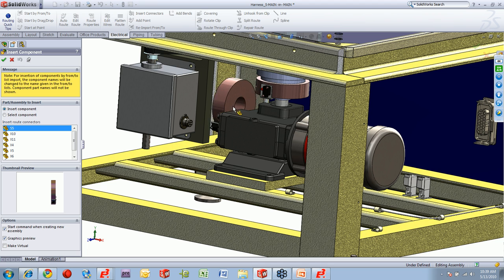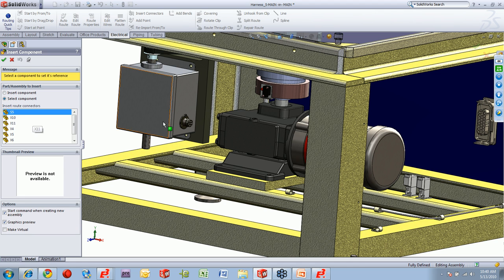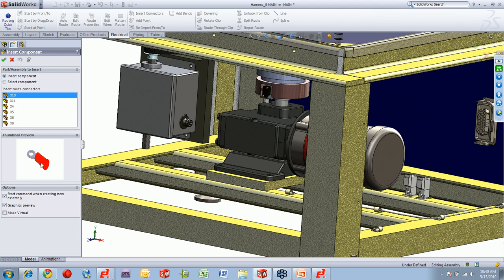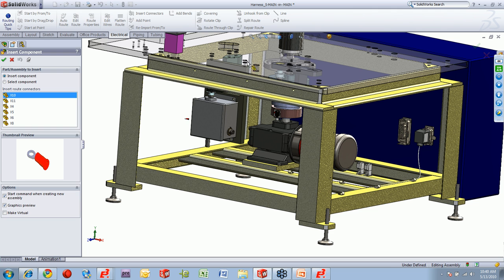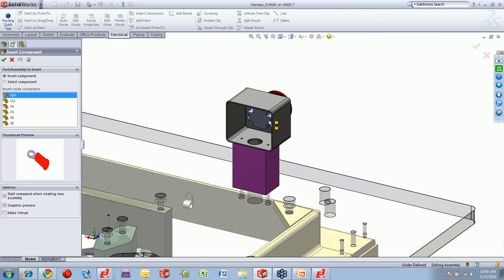It exists in both. What we do have as an option here is, instead of inserting a new component, we want to select a component. So for that first device, we want to select the one that already exists in the field. That can work really great for motors, variable frequency drives, really anything that's out in the field that needs to be interconnected. For all these other ones, we can of course see a preview and then go around as a designer and interconnect them. So let's go and navigate around.